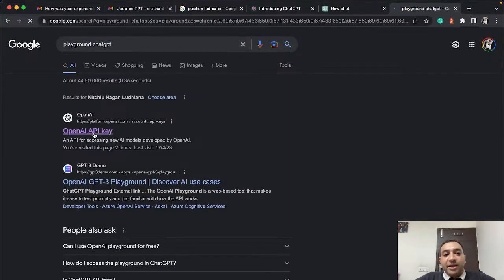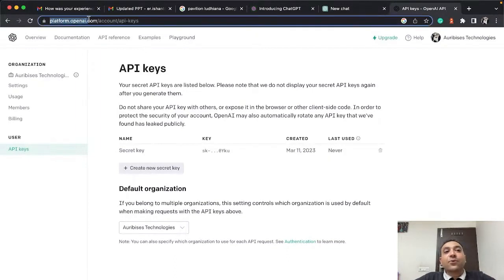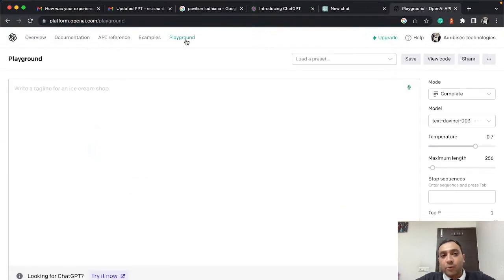The ChatGPT playground is a bit of a different console, but let me open this for all of you. So here we can see platform.openai.com/account. As of now, I am in the API keys, but I can click on this playground.